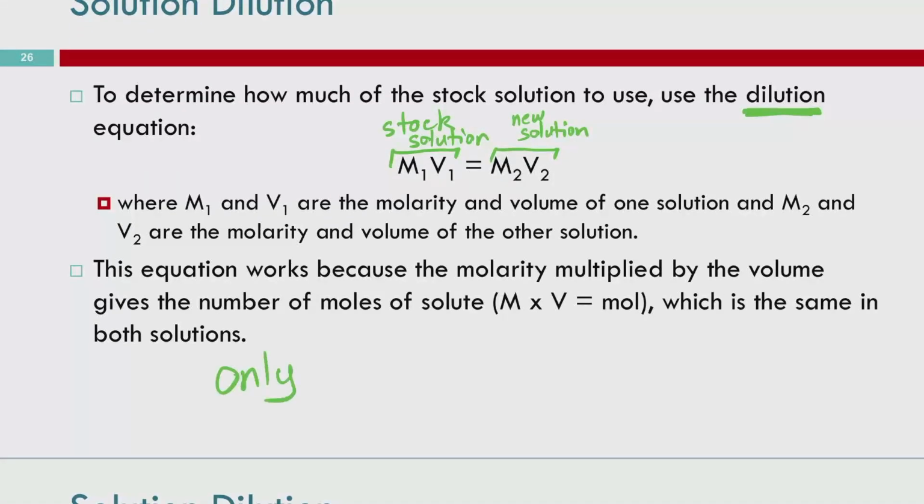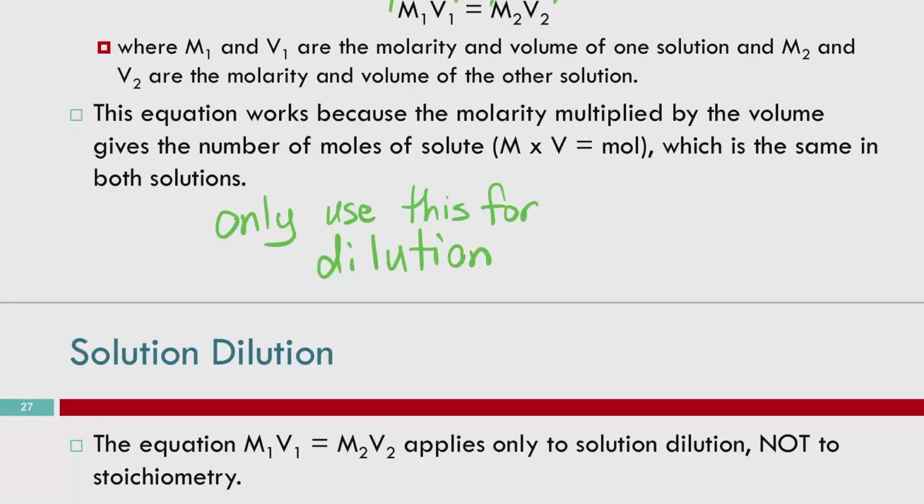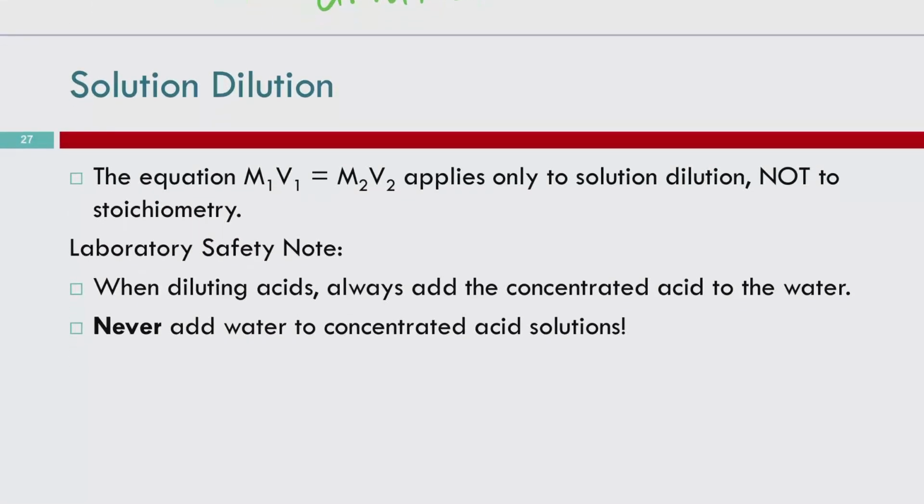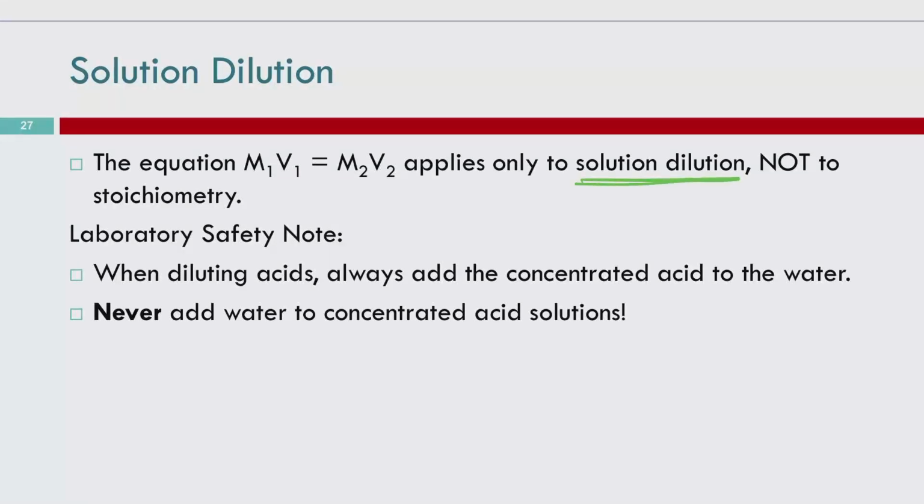So just as one more reminder, I'll probably remind you more times, only use this for dilution. When you need to do dilution, this is a super helpful equation. It's awesome, it's so fast, it's so easy, it's even breezy. For anything else, oh look, there I put more information about that. This applies to only solution dilution, not stoichiometry. So don't use it for stoichiometry. Don't use it when there's multiple chemicals involved, like we're reacting chemicals together. Only for diluting.